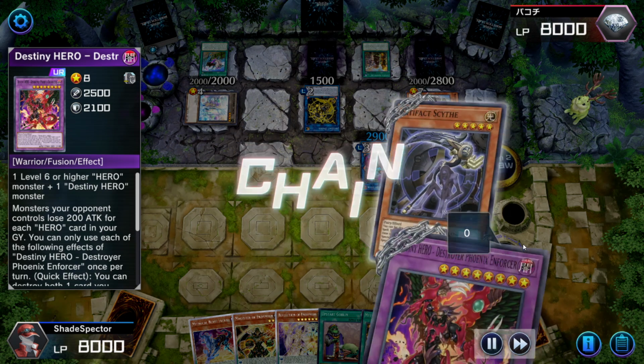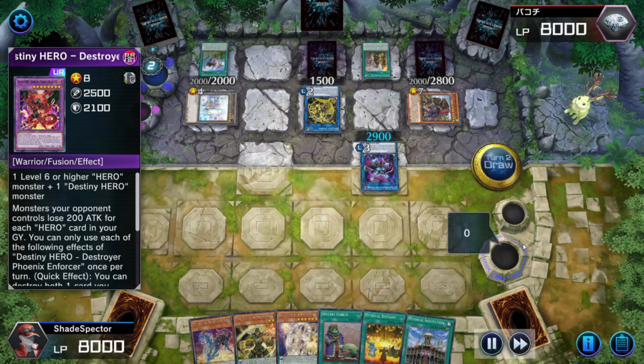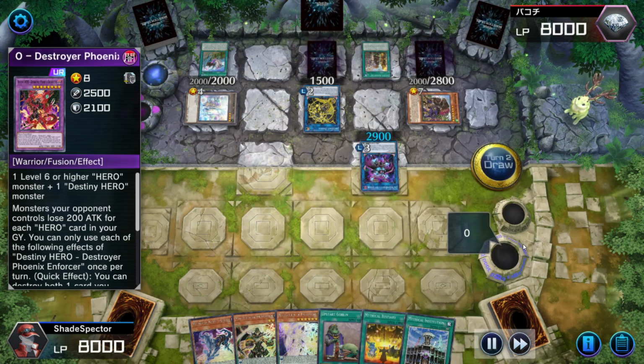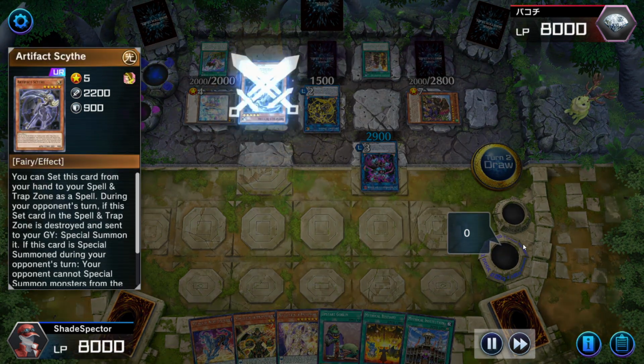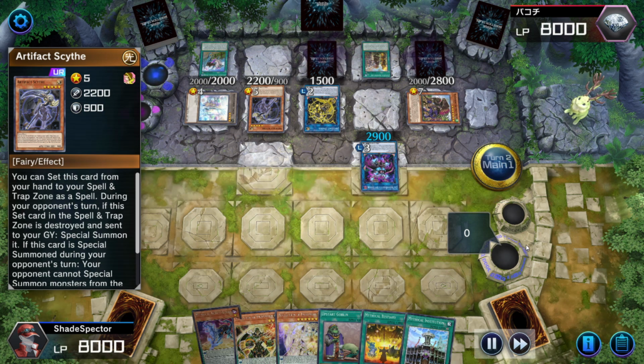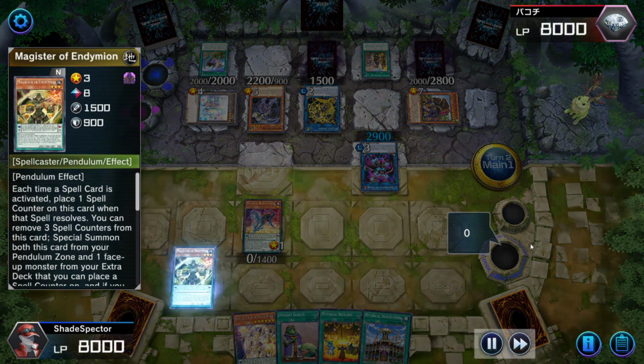Alright, so he's locking you out here. So right now he's got 3 disruptions, Omni negate and 2 monster negates, as well as no special summons from the extra deck. So we're gonna start off with our combo here.